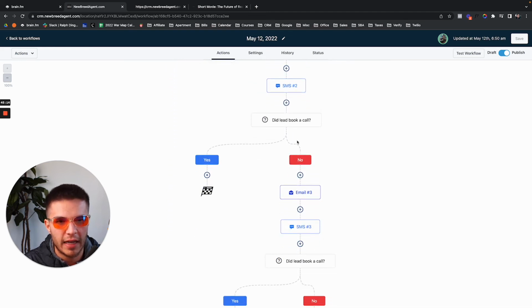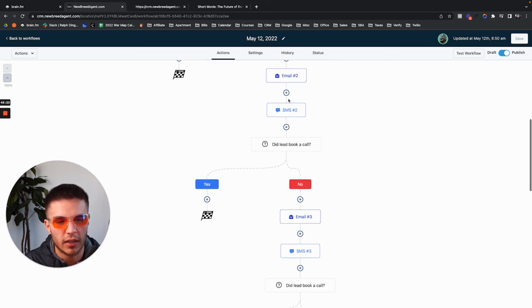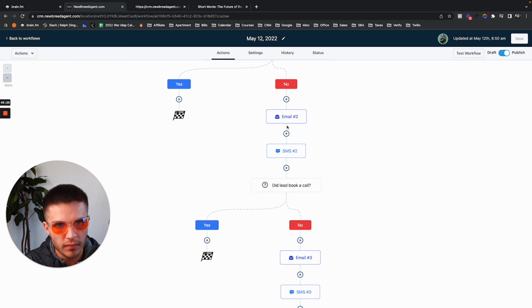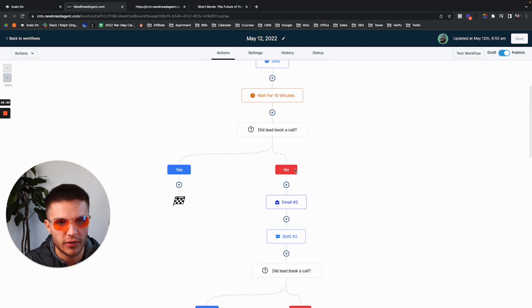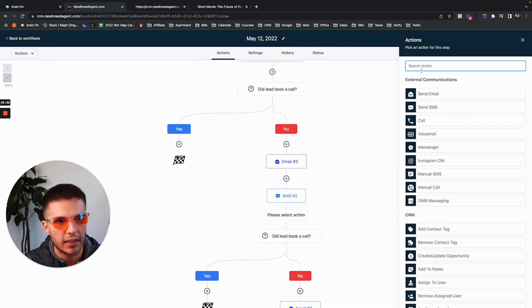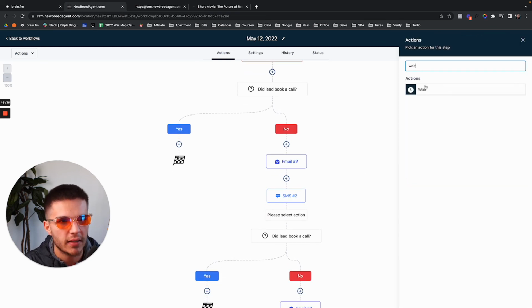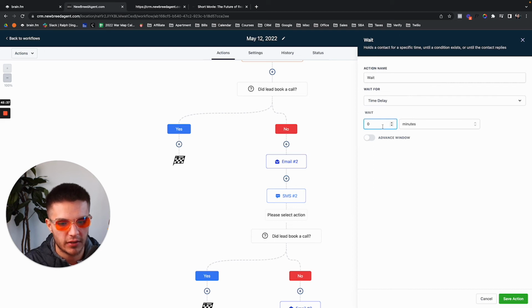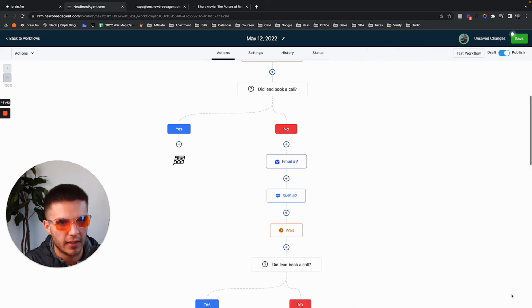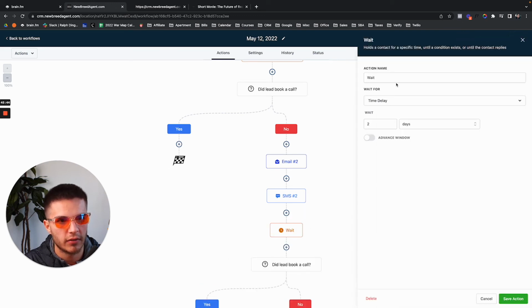But after that, it's not really going to be the way you want to position your client. So what we're going to do is now we're going to do a condition, right? So after this first day, right, these first 10 minutes, we have 4 touches. Now what we want to do is add a wait. So we're going to do a wait, and let's just say 2 days later, we want to reach out and run that condition. So now, just for the sake of labeling it, wait 2 days.